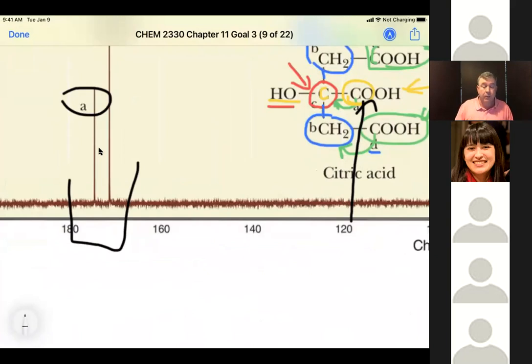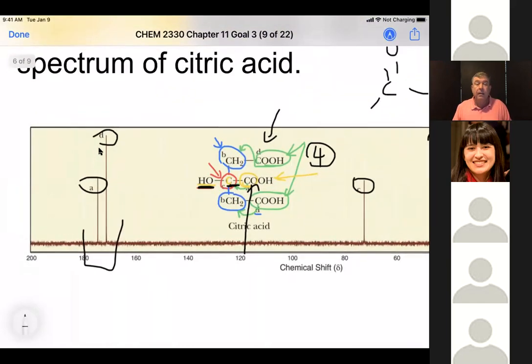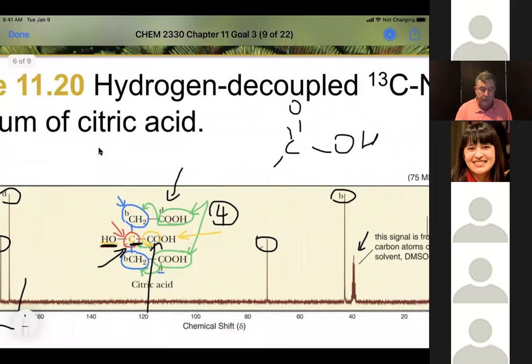It turns out that the one that is bonded directly to this carbon with the oxygen on it is the one that shifted further up. I wouldn't want you to try to discern that. I just want you to know that both of those are going to be in that region. Then the other two peaks we have are this carbon with the oxygen on it, and then this carbon with two carbons on it.